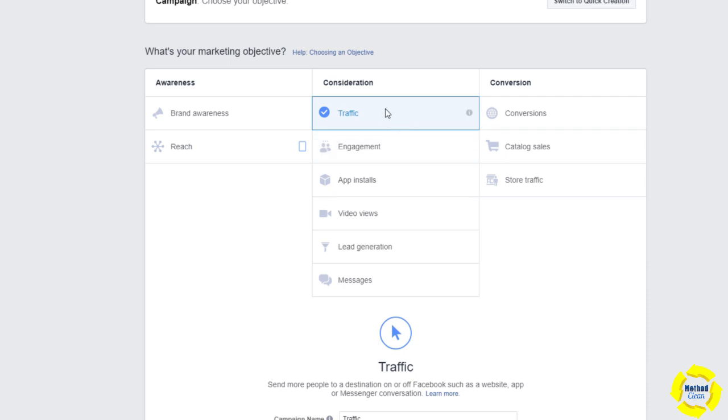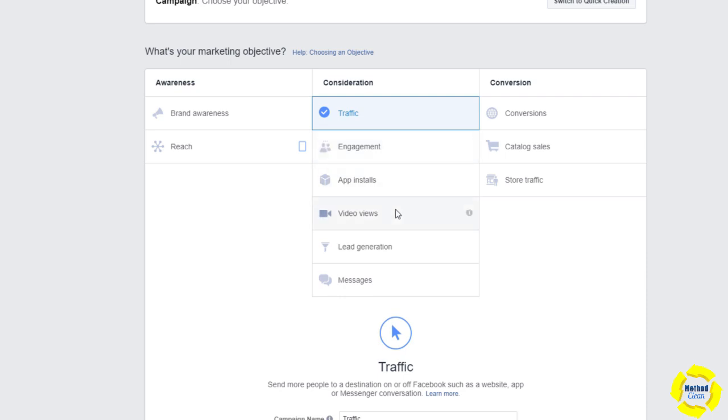Now with traffic, I run a lot of these campaigns myself, and you don't always get a lot of likes with a campaign like this because people don't have a history of that. They're not focused on that. They're focused on clicking on the link. So if you're not getting a lot of likes and shares, I wouldn't be upset by that because you're not optimizing for that. Now, with engagement, that would be different. They're looking for people that do that.